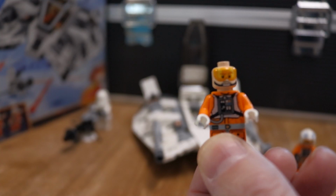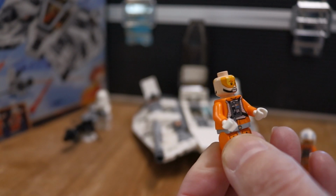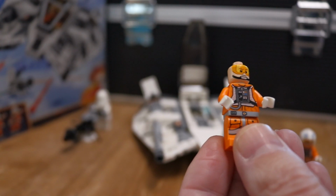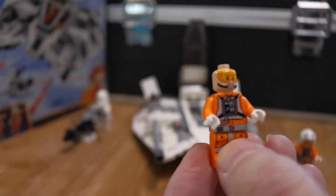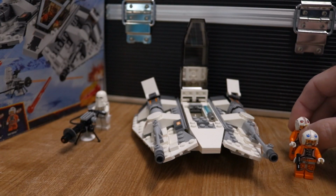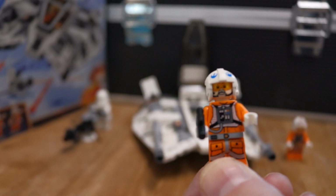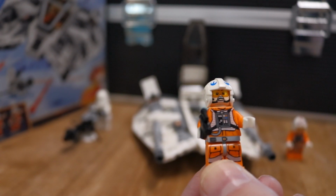So let's have a closer look at Luke then. Here he is, with his stern face on. If you turn him around, you can see his other face. I'm always impressed with these little minifigs with the printing for their uniforms and stuff. Really, really like it. Let's put his helmet back on and let's pick up Dax. There we go, there's Dax, and I've got him with his I'm about to die face. So yeah, very, very cool.